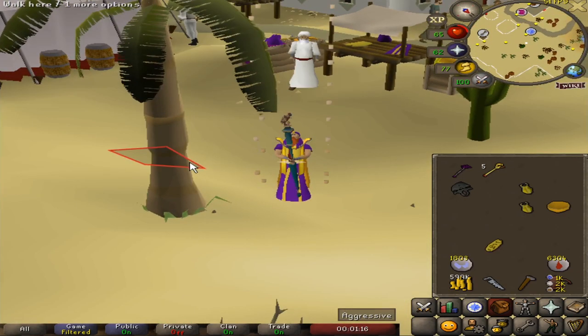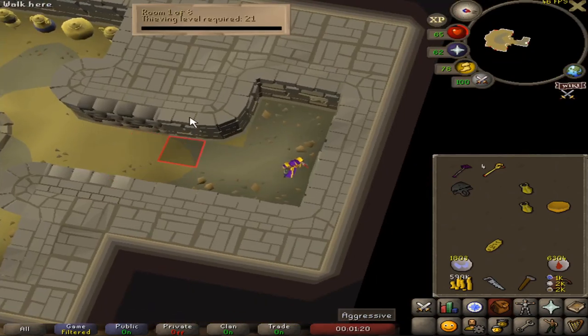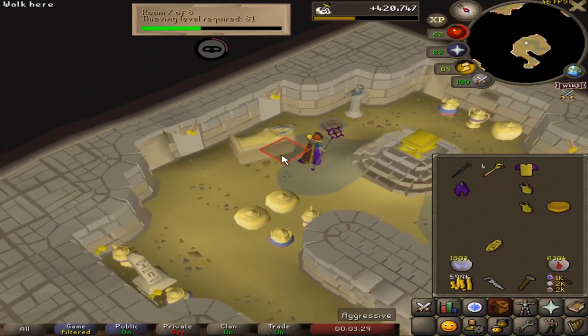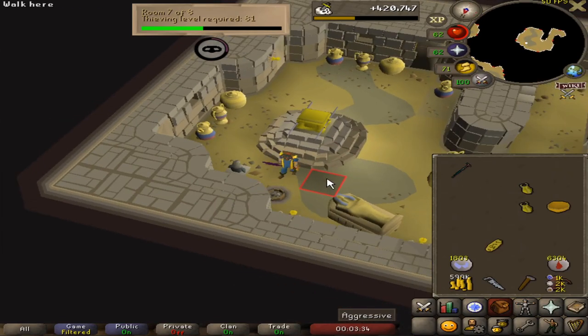Alright, so we're gonna go through here and start the minigame, I guess, again. And then run through here, go to the seventh room and then store it. Right? Out these items, throw them in there. Okay, good. Take them, throw them in there.